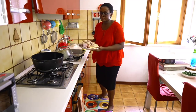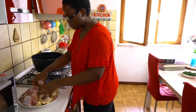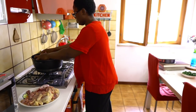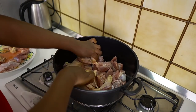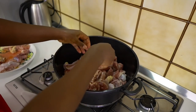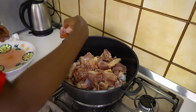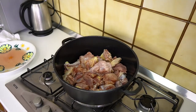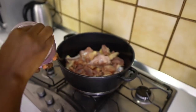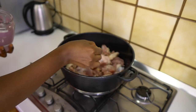So here is the meat. Like I told you guys, I have turkey here, I have chicken, turkey gizzard, I have shaki. So I'm just going to put everything in the pot. You guys can see I already prepped all of this. I did it a night before, so I'm just going to put it in the pot and turn on the heat. Don't add water yet. We are going to allow it to cook in its own juices.